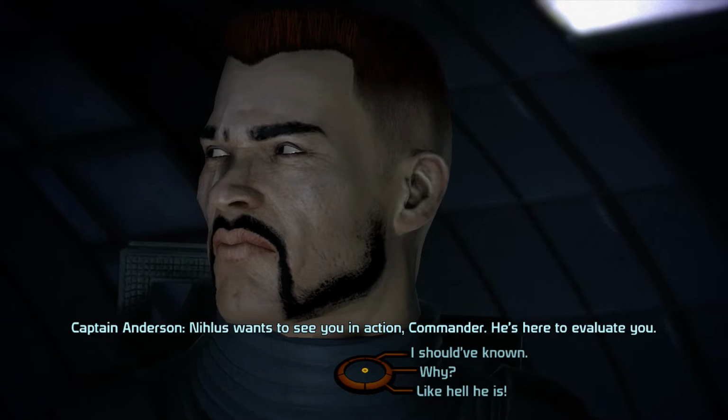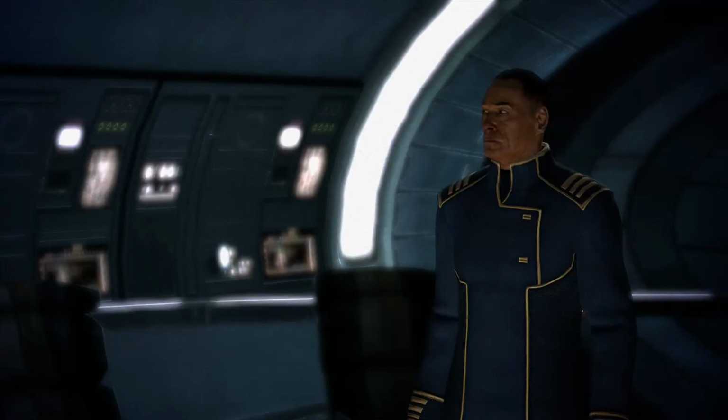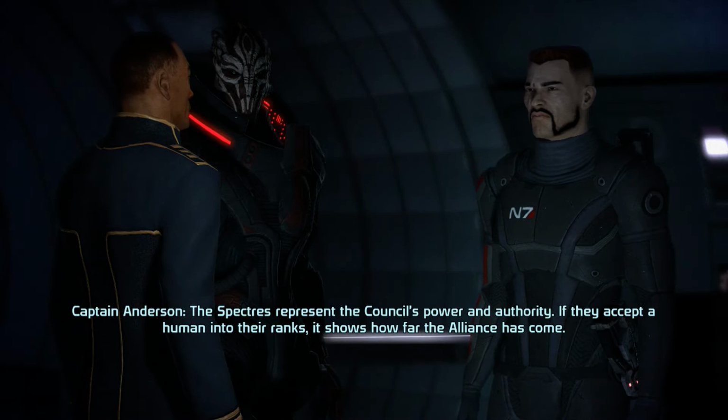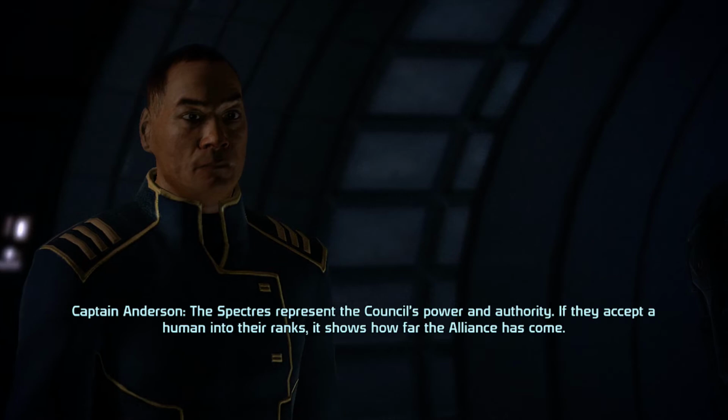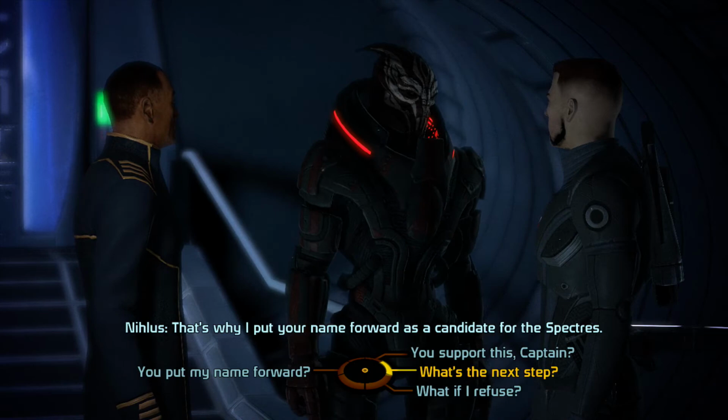Like hell he is. Since when do we answer to the Spectres? You're smart enough to know how things work, Commander. The Alliance has been pushing for this for a long time. Humanity wants a larger role in shaping interstellar policy. We want more say with the Citadel Council. The Spectres represent the Council's power and authority. If they accept a human into their ranks, it shows how far the Alliance has come. I was impressed when I studied the reports from Torfin. A grim business, but you got the job done. That's why I put your name forward as a candidate for the Spectres.